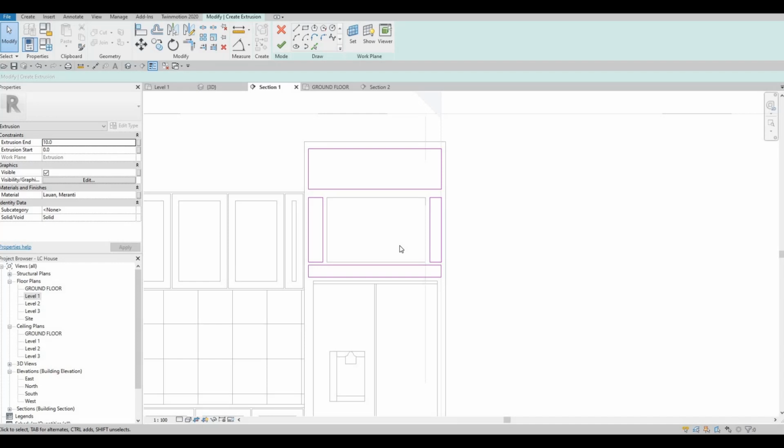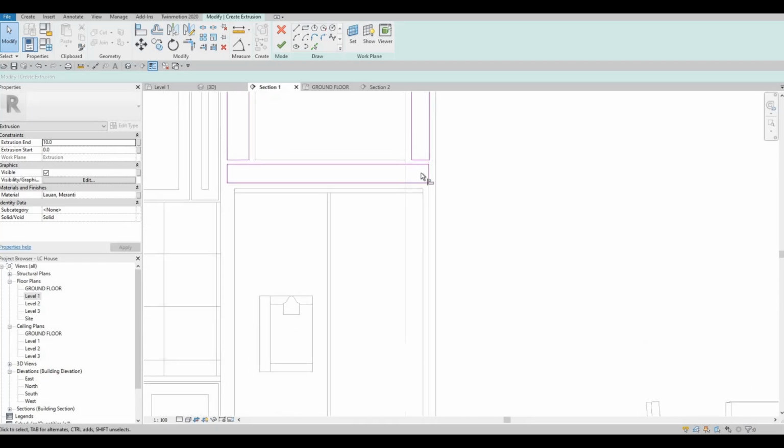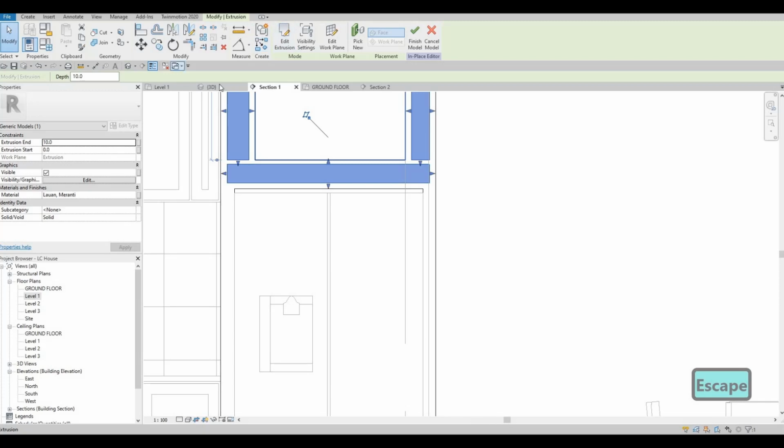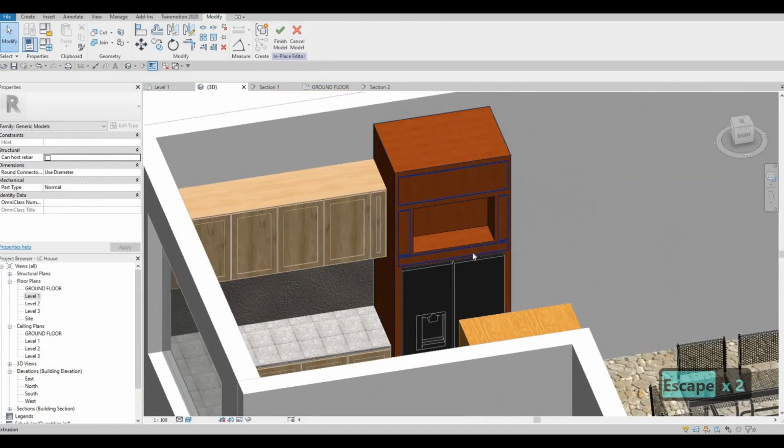And I'm still thinking if this is the right move, because as you can see, once we have it right here, the look it will provide. So let me see it in 3D first to see how it looks.